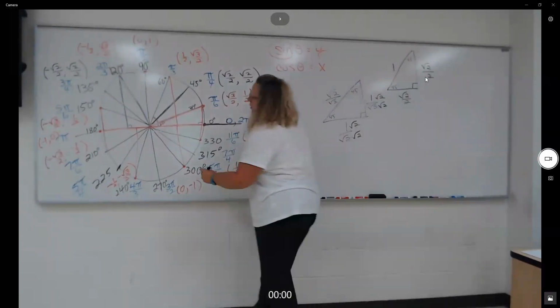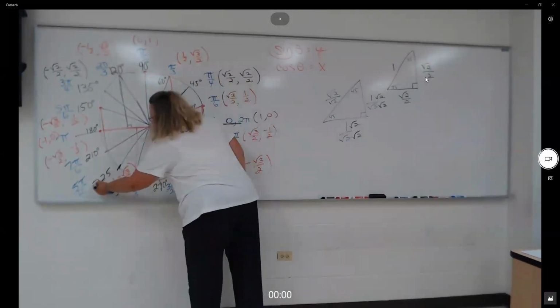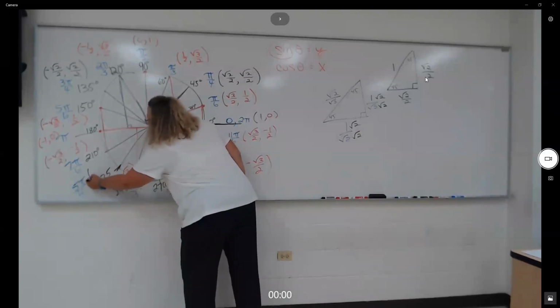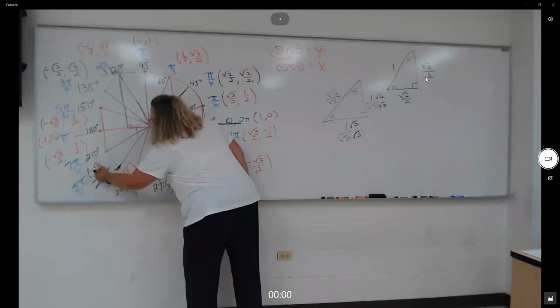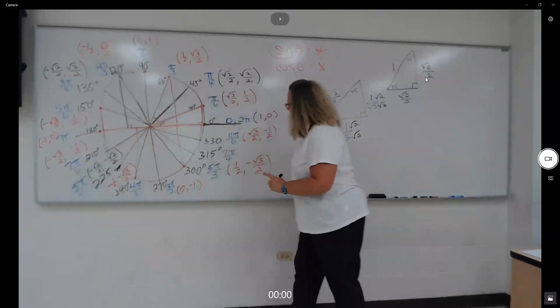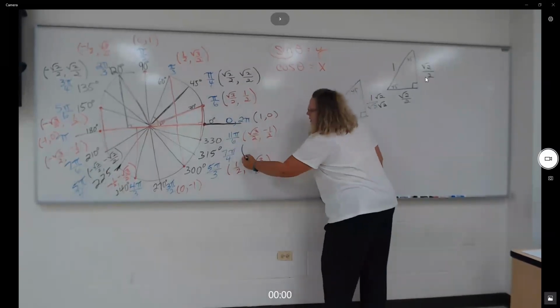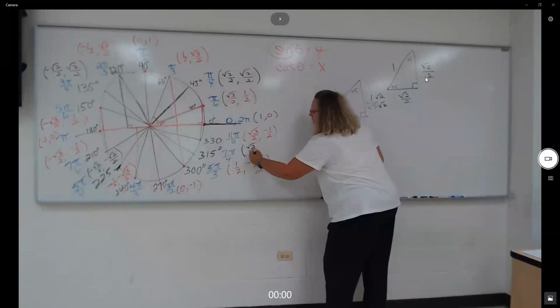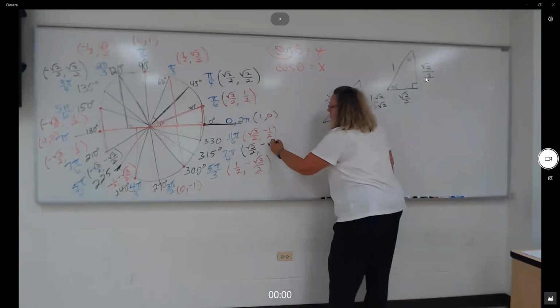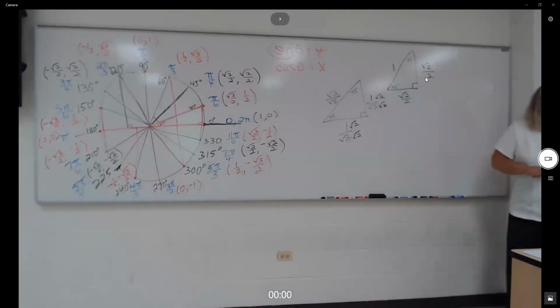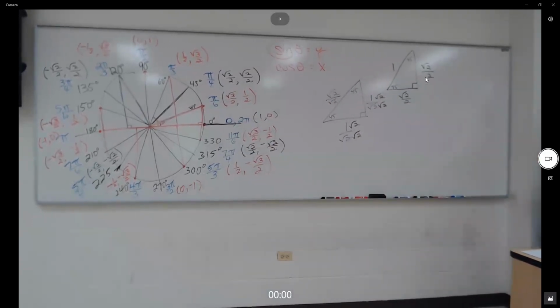Okay. There. This one here, I think we can stick it in here. It's a 45, 5 pi over 4. So negative square root of 2 over 2, negative square root of 2 over 2. And then my last one, 315, positive, so square root of 2 over 2, and then going down, negative square root. The nice thing about those points is we've already taken into consideration opposite over hypotenuse.